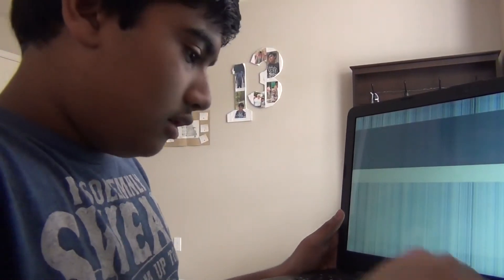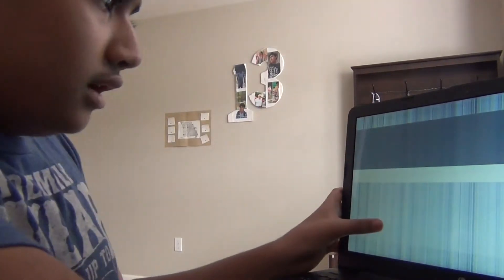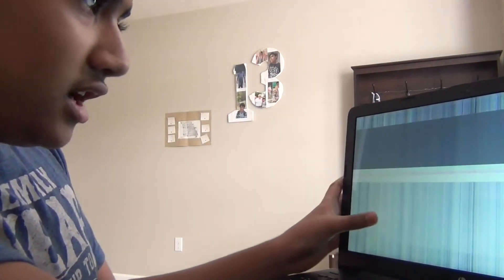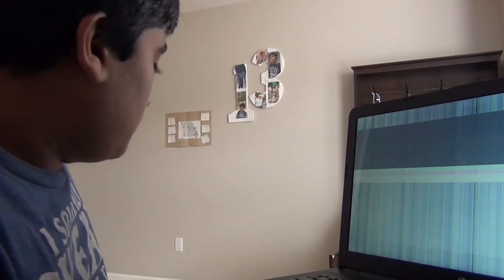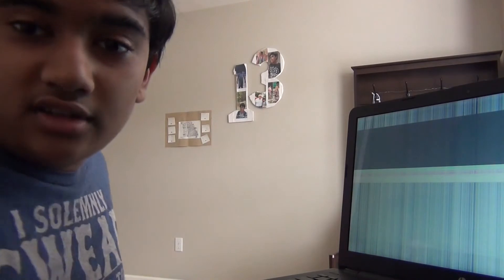Okay guys, so — whoa, that's weird. It turns out that if it does this, where it changes, if you press firmly with two thumbs you just have to find the right place and it changes. Sometimes it goes back to normal if you keep it there. But if it changes like that, that means it's your screen — that's the problem. So I'm going to be showing you how to fix that.